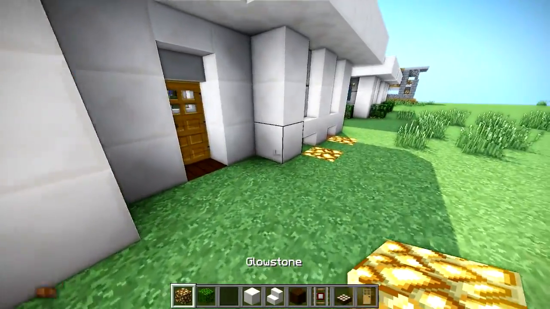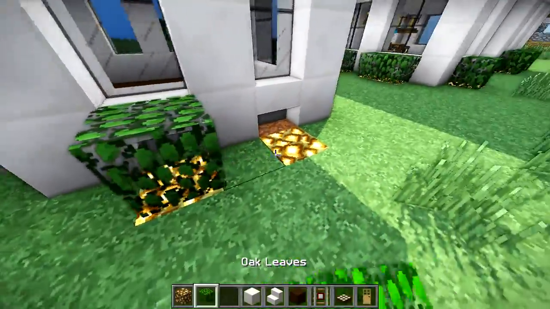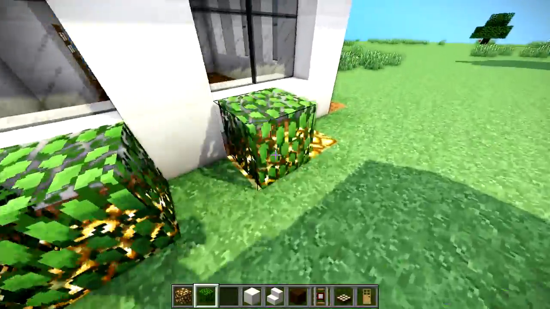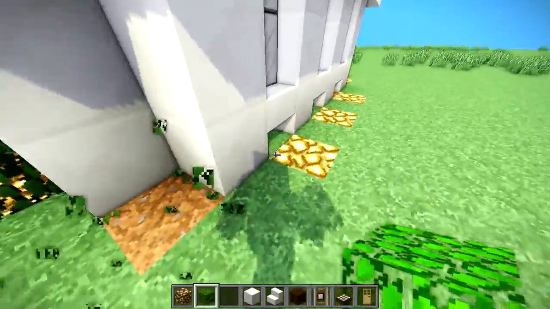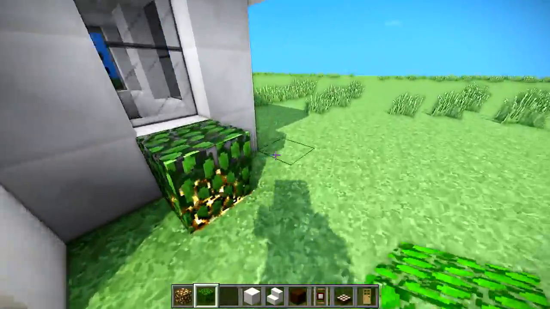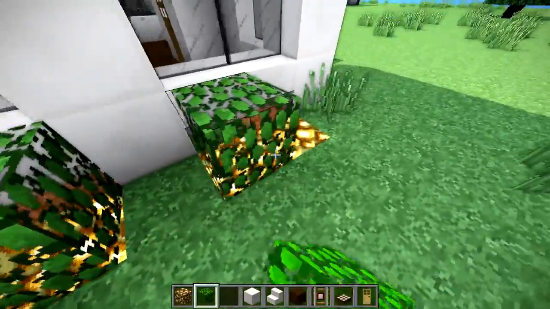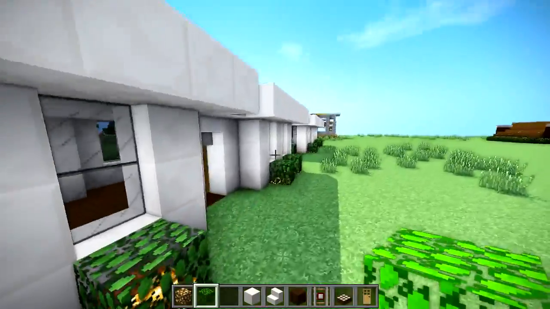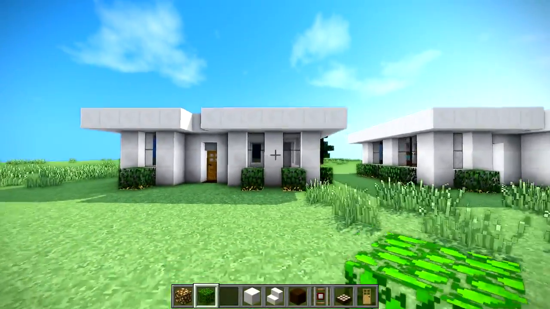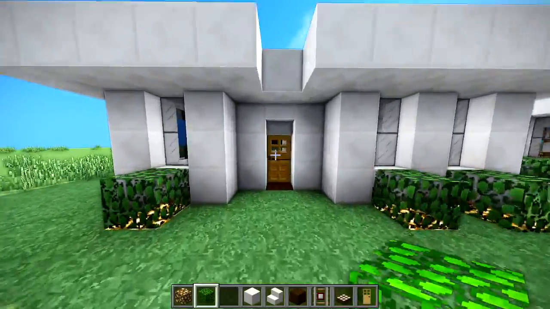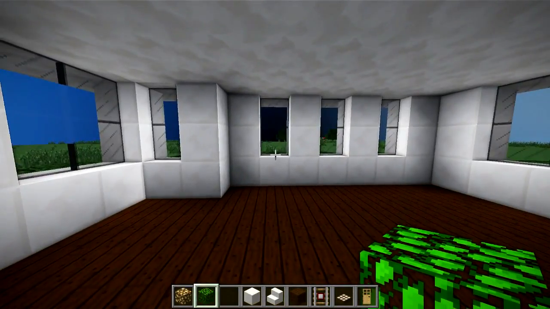Actually, not perfect that I made a mistake, but perfect that I caught it. Now just 1 little oak wood bush. Oh, not right there. On top of the glowstone all around. Alright, perfect. So the exterior of your build is pretty much done. It's actually done completely. I'm going to go grab the interior materials and we are going to get to work on here. I'm not very smart.